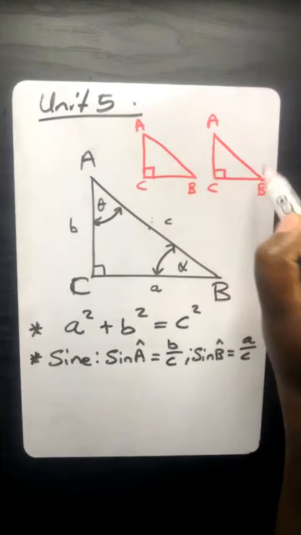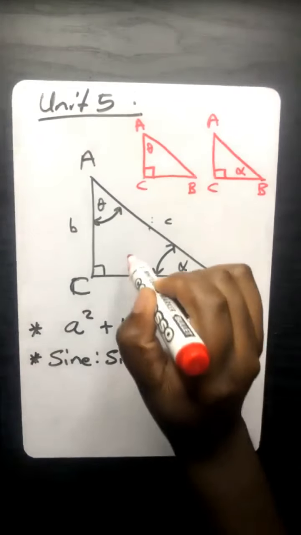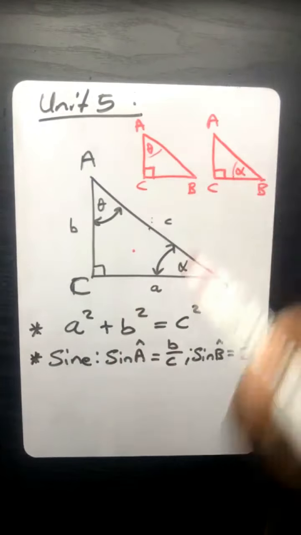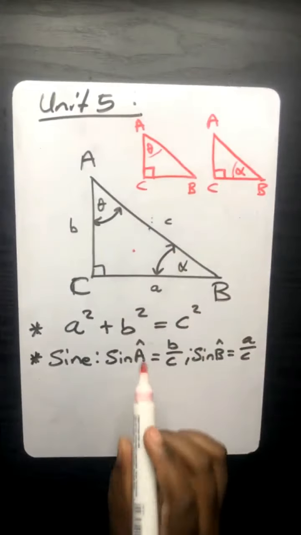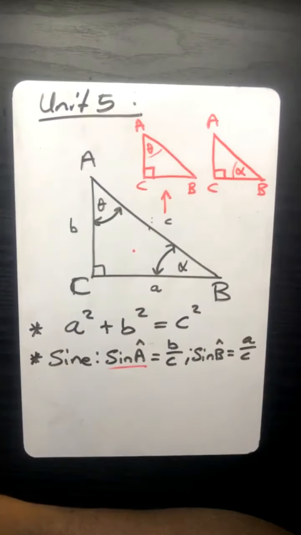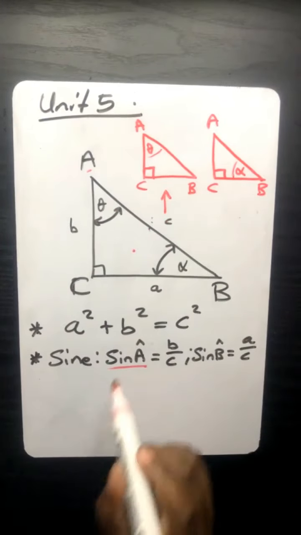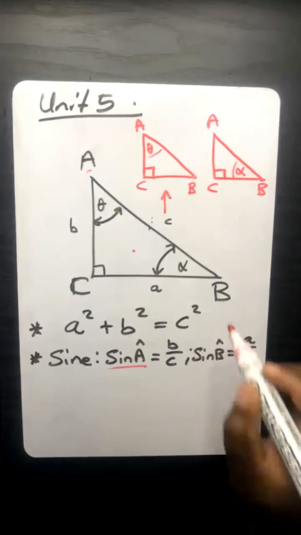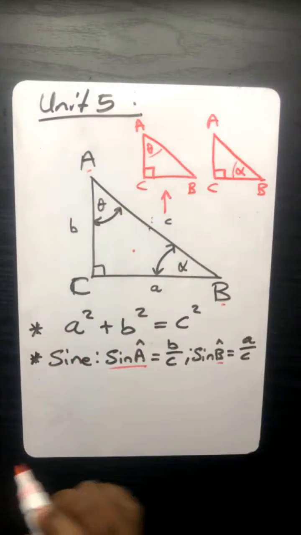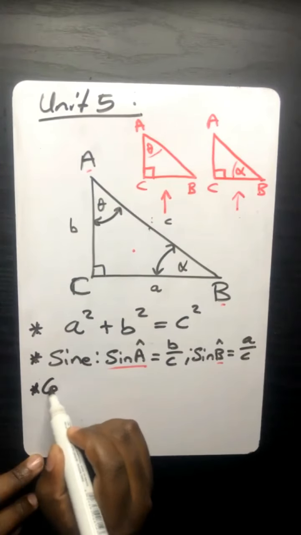So this is the same triangle, but now we've got angle theta there, and again we've got angle alpha there. So this triangle represents two of these triangles. In this case, if we are calculating angle A, it means you focus on that triangle. In your mind, just take it as if that angle doesn't exist if we are trying to calculate angle A using sine. Then, if we are calculating angle B using sine, this is the ratio because we assume that the other angle is not there, or you look at that triangle. Does it make sense to everyone? Yes, sir.